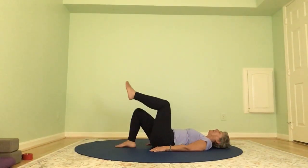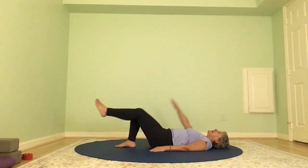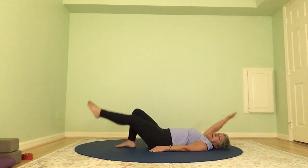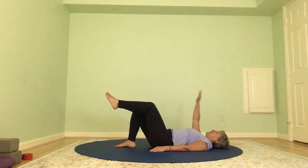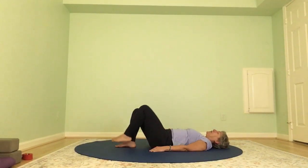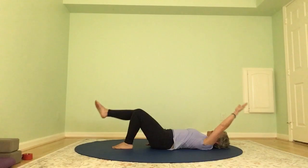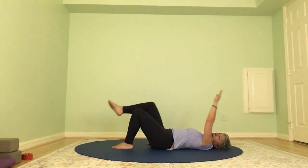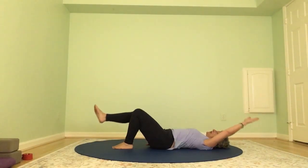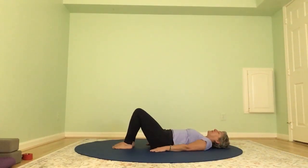Okay, now we're going to do it with the left foot down, right knee up. Right leg, left arm, knee in, and again, right leg, left arm, and up. Bring the hand and foot down, left knee, right arm, extend, and in, extend, and in, and release. All right, so that's the single knee option.